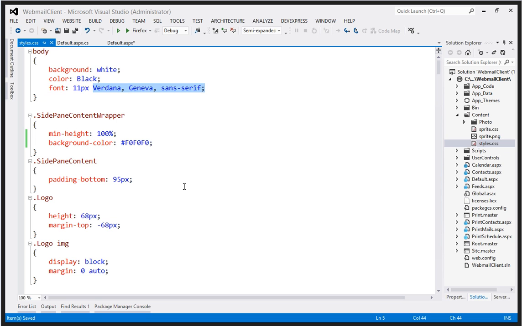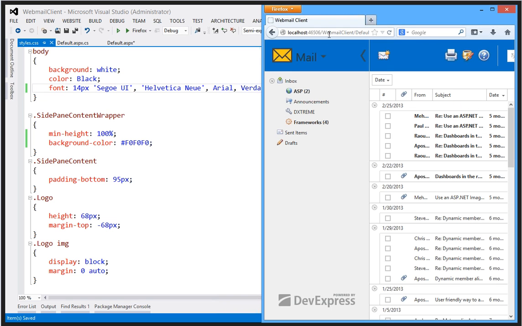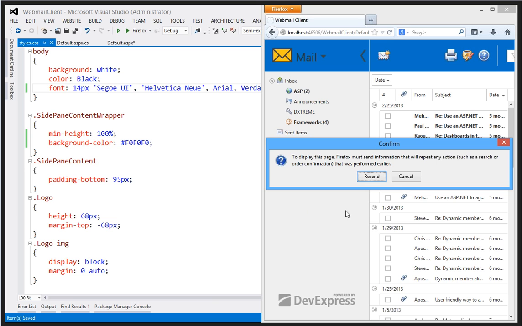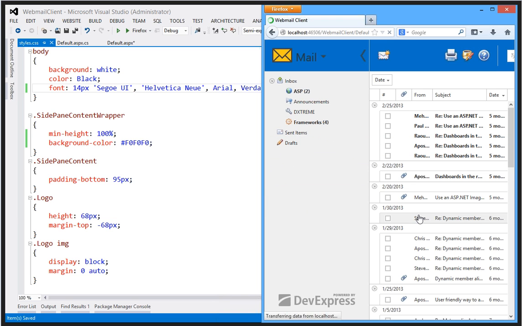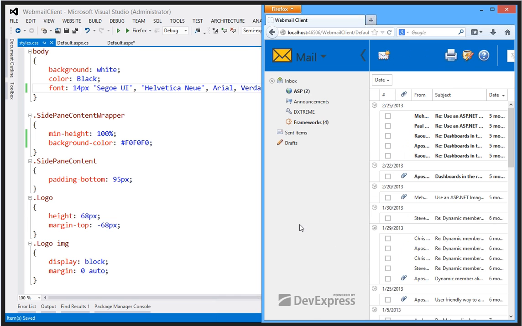So instead of Verdana, Geneva, and sans-serif, I'm going to remove those and use Segoe, Helvetica Neue, Arial, and so forth. And I'm going to change the default size to 14. Now, when I change this, this is applied. Now, if I go and refresh this page, you might say, well, oh, great, Mehul, did you change all the fonts? Well, let's see. I did change the fonts for the body. So if I had a standard div, it would apply that. You might be going, Mehul, but the font didn't change on the preview or the grid. What happened, or the menu here?